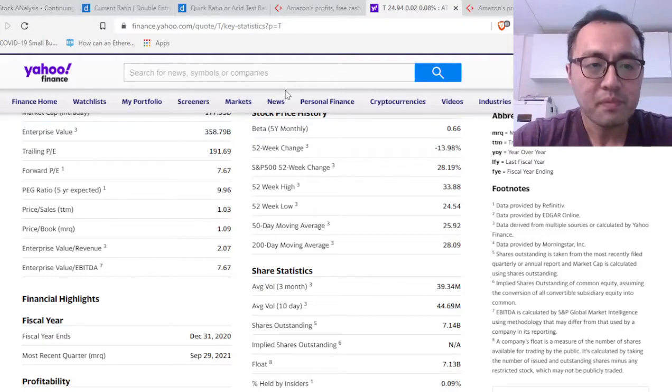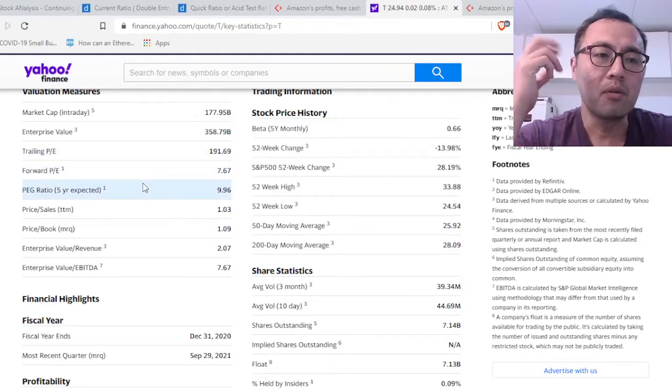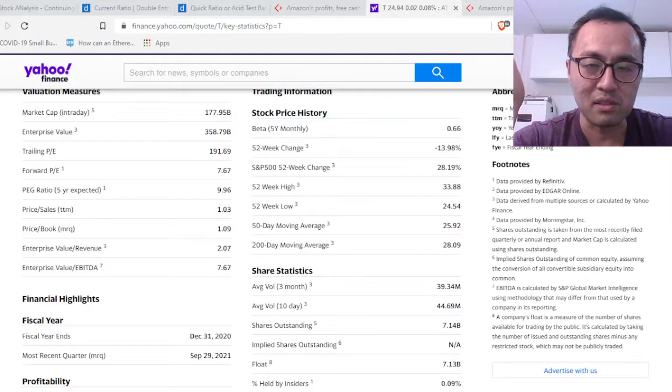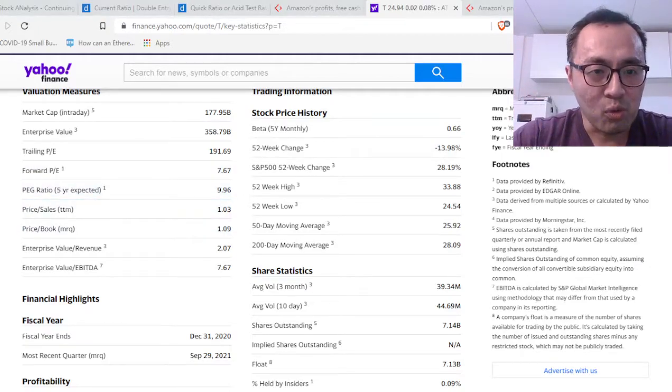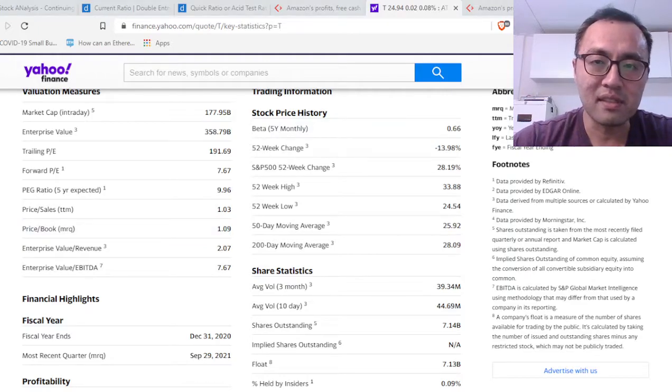For example, AT&T looks not bad. The forward PE, price to earnings, means for every dollar of earnings, how much are you paying? So you're only paying $7. That's good. Traditionally, value investor types look for 15 or lower, so 7 is not bad. Price to book, you only pay $1.09. Let me highlight that for you guys. 1.09 means for every dollar of things that AT&T owns, you only pay about $1 for it.